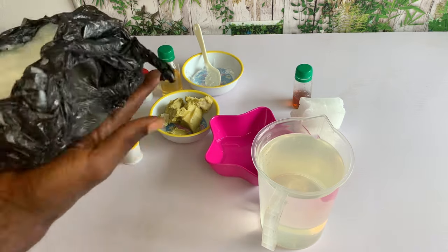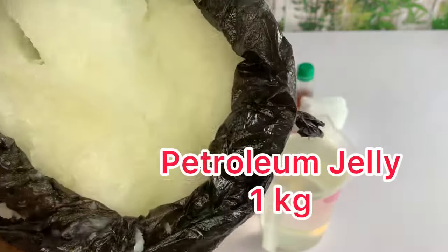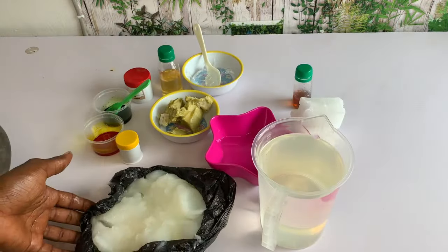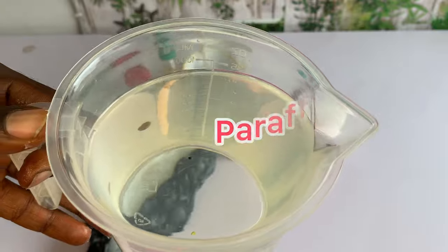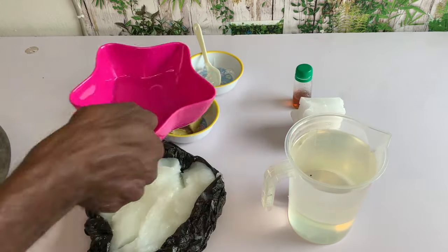Over here are my ingredients, so I'll be highlighting them one by one. This is my petroleum jelly. It's one of the active ingredients for making this type of hair cream that I produce. Then over here is my paraffin oil. I made use of 1 kg of petroleum jelly and 1 kg of paraffin oil.